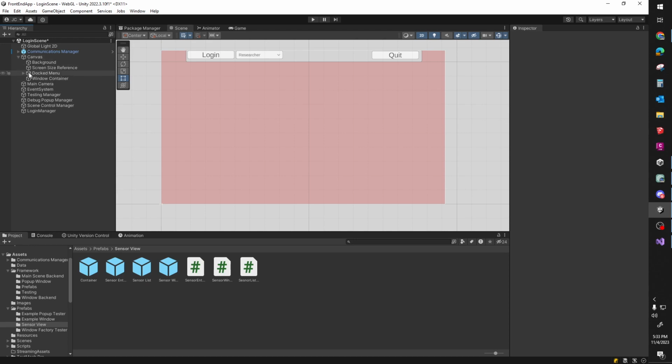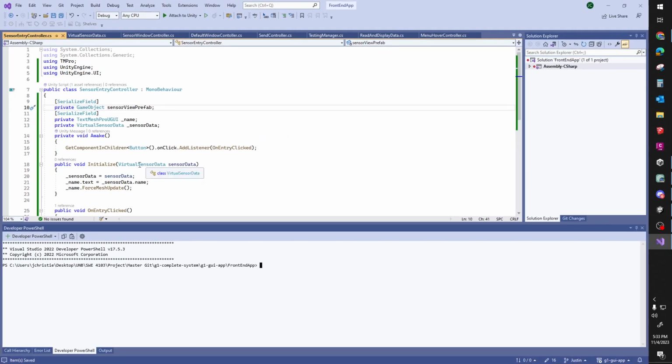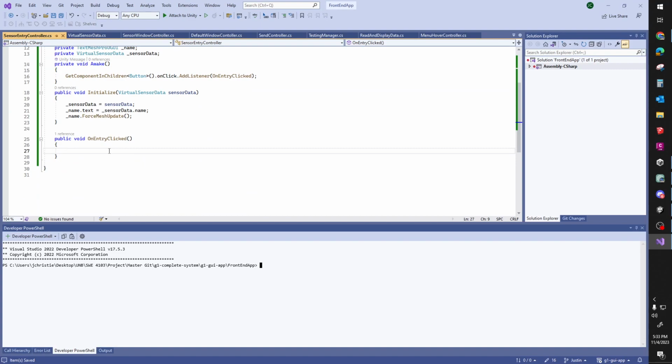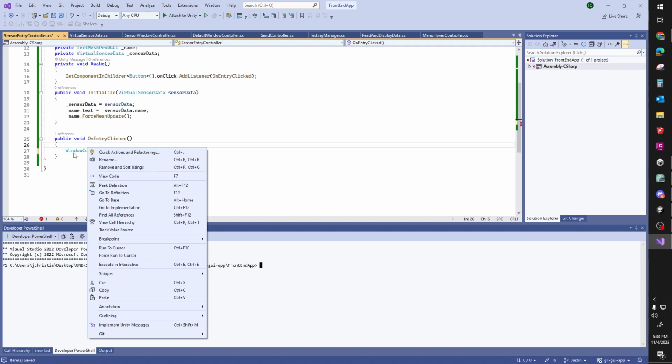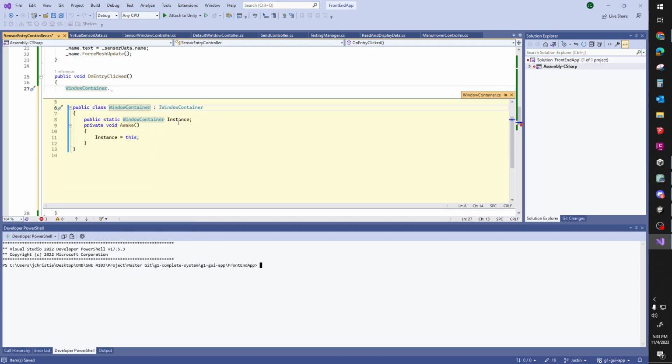So this one's called login scene window container, so the other one's probably just called window container. Let's just start typing and see what happens. Yeah, it is. WindowContainer dot Load. Is it LoadWindow? Let's just take a peek. Peek definition.